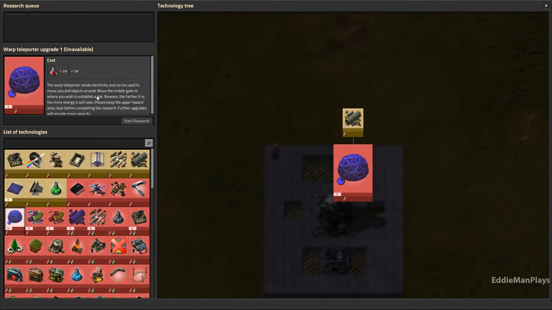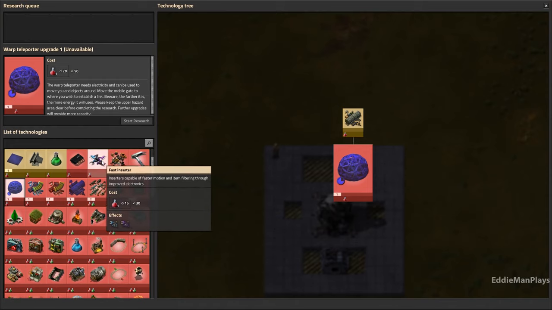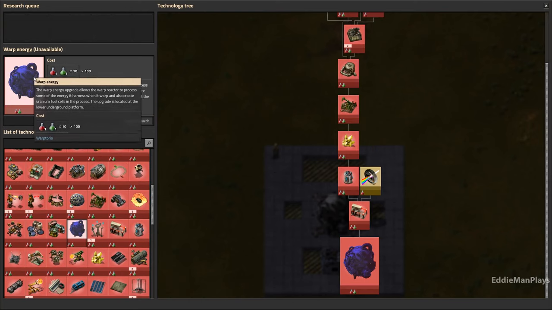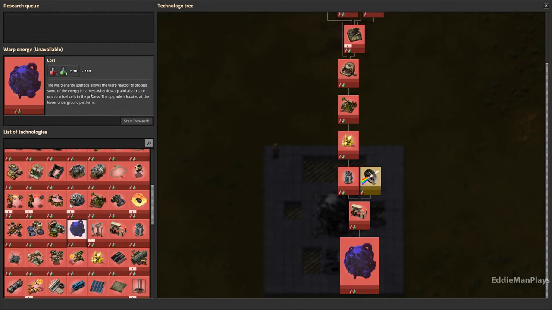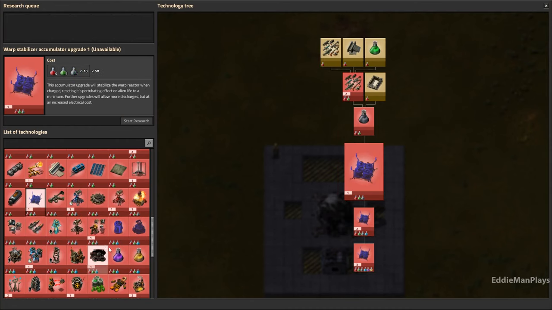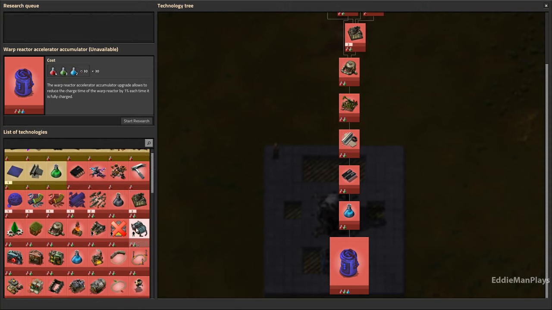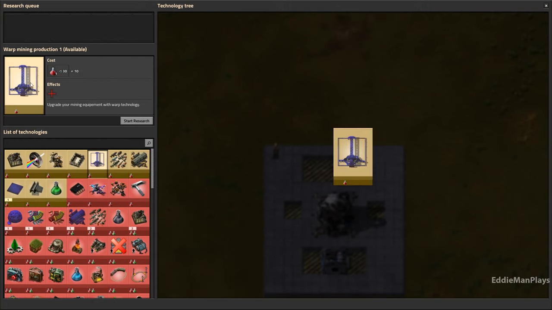The warp teleporter needs electricity and can be used to move you and objects around. Okay, that's something I didn't see in the videos. So all these purple things are for the mod here. That's cool. Upgrade allows the warp reactor to process some of the energy it harnesses when it warps, and also creates uranium fuel cells in the process. Awesome. See, I didn't see any of these later things, because I only watched the beginner parts of the mod here. So this is going to be interesting.